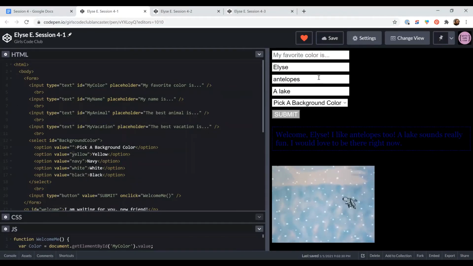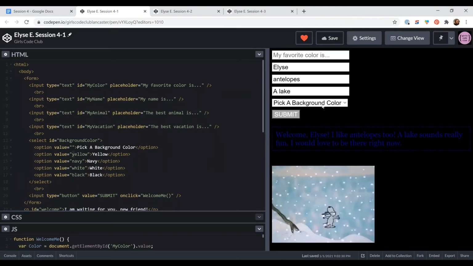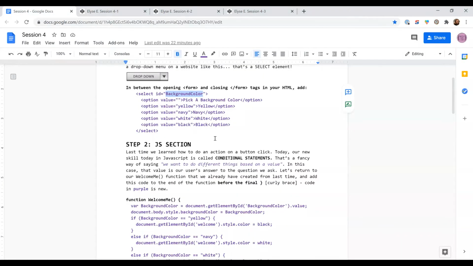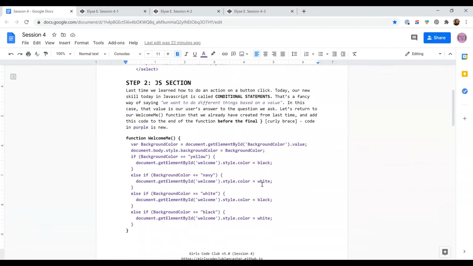I wanted to call it this to clarify, because over here I kept my favorite color in here for that example and I didn't want it to be confusing, and you might want to have both of them for different reasons. So I'm calling this one background color to make it clear that when they do this, they are picking a background color. Great, so we've got that. So that first line does that. The second line again should look very, very familiar, because this is actually setting the background color of the whole body element, so the whole page basically, to that background color variable. So whatever they chose is what we're going to now set the background color to.